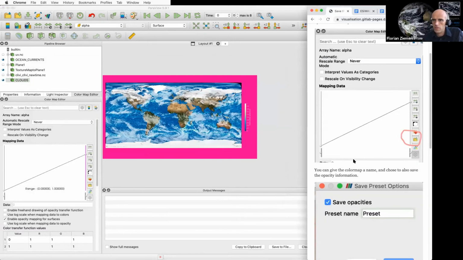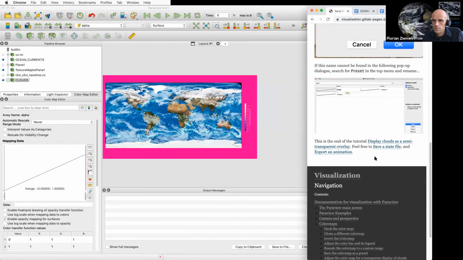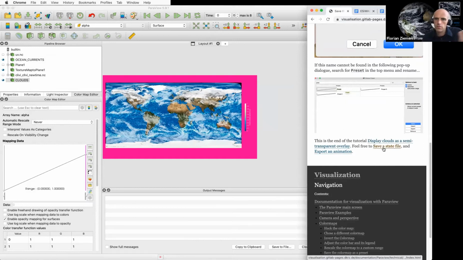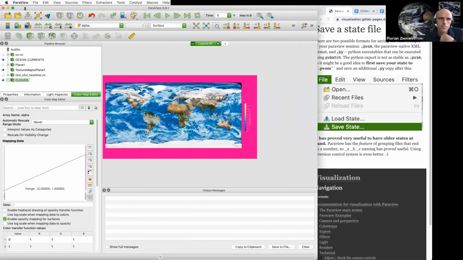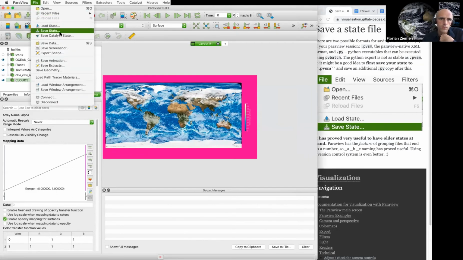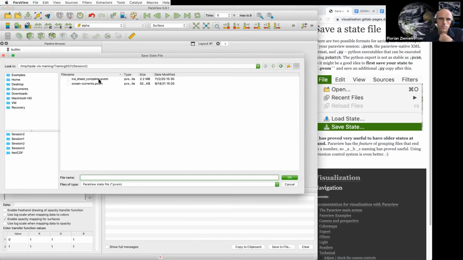That's probably it. Yeah, save a state file so you can load it later. File, save state. Ocean with clouds.